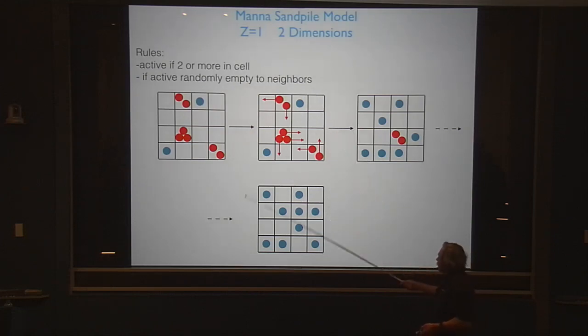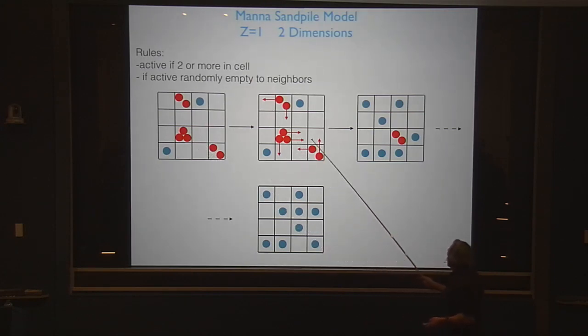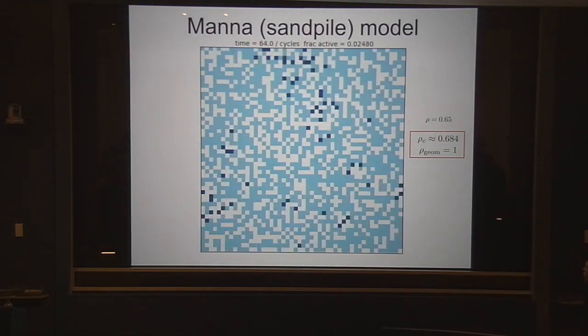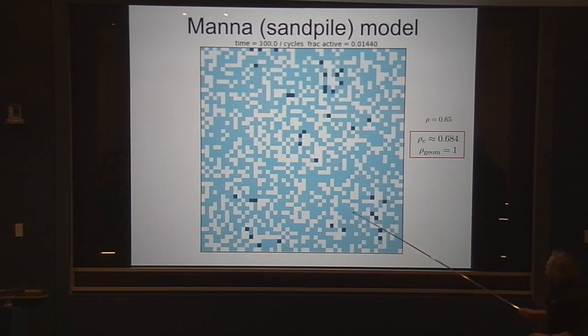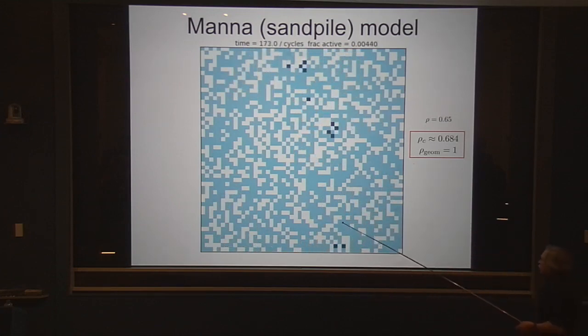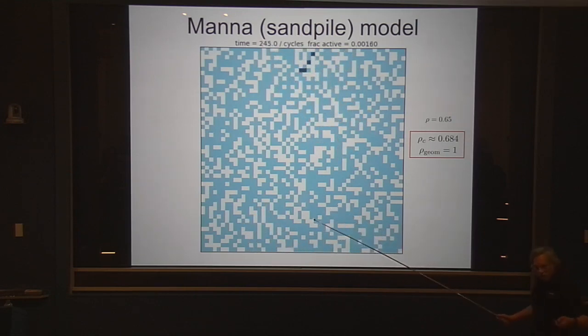Here's another model, which is very similar to the random organization model. If more than two particles are on a site, you're active, you empty to neighboring sites. And the dynamics goes until you have not more than one particle per site. The dynamics is essentially shown here, which I think is the first time that I showed you the real dynamics of these kind of systems. Now, it looks very much like the random organization model, which is a continuum model. So you can do continuum as well. You have to worry about how you discretize space. But here is another one which has an absorbing state like that.